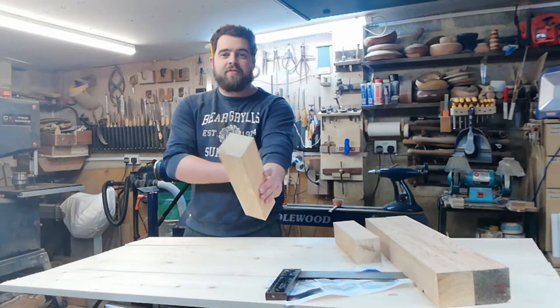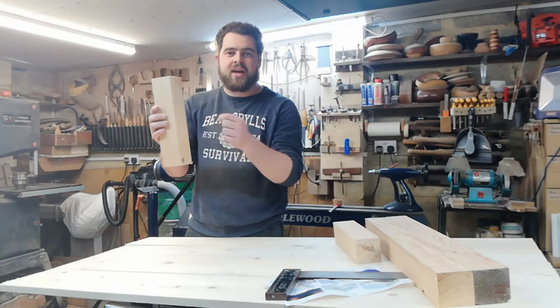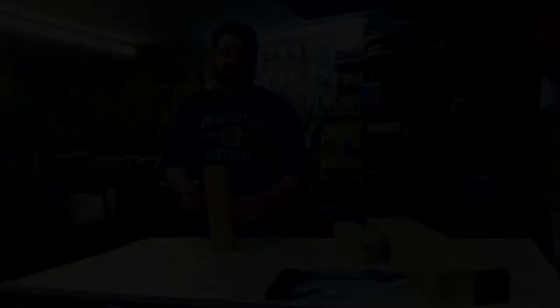All our parts are cut to size. The next step is a little bit of marking out ready for our mortise and tenons. The idea is that we're going to drill holes and chisel out a mortise groove in the legs, and cut tenons into our cross beam boards that slot into the legs — that'll give us a really structurally strong wood joint.